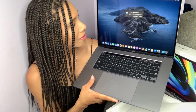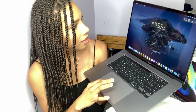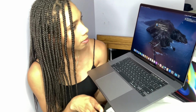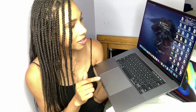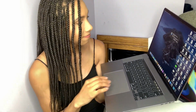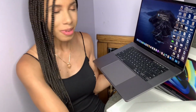Oh, I can't wait to play around with it. So far I love it. It came 83% charged. So that's good. Oh my gosh, all my stuff from my old MacBook is popping up on here. I love this. I love this so much.